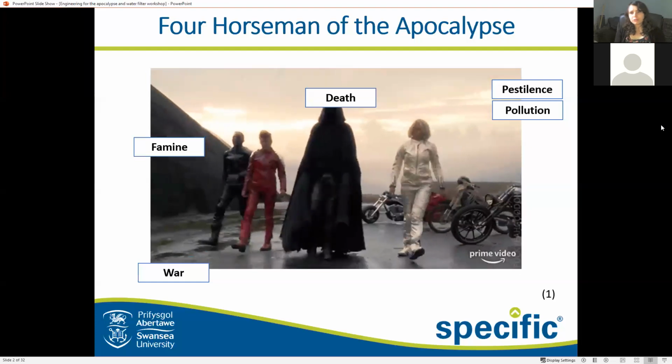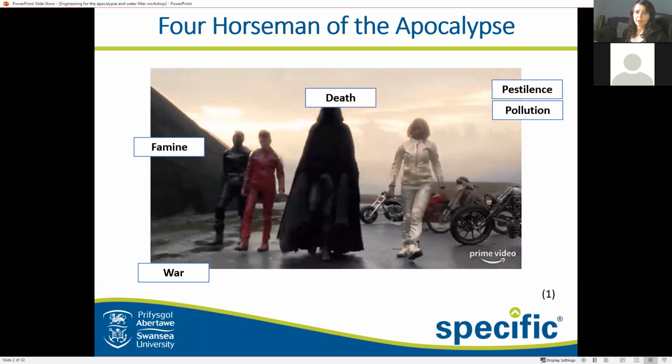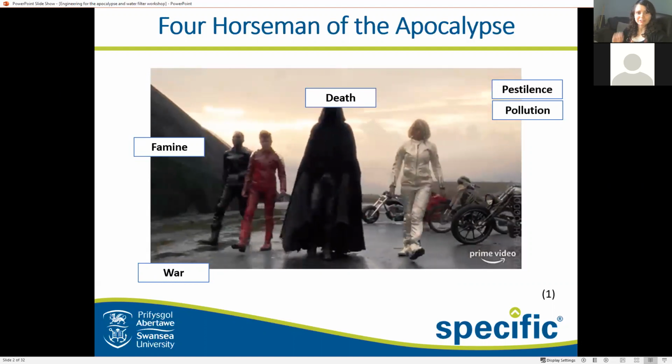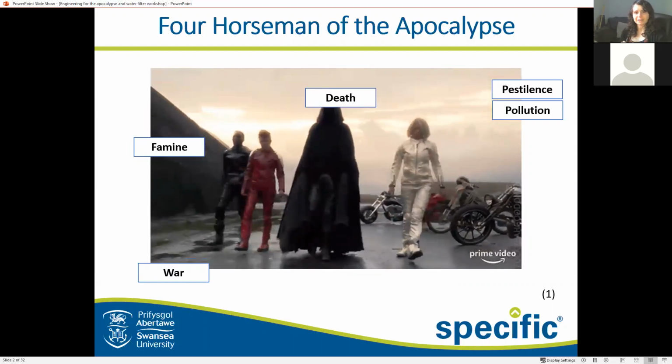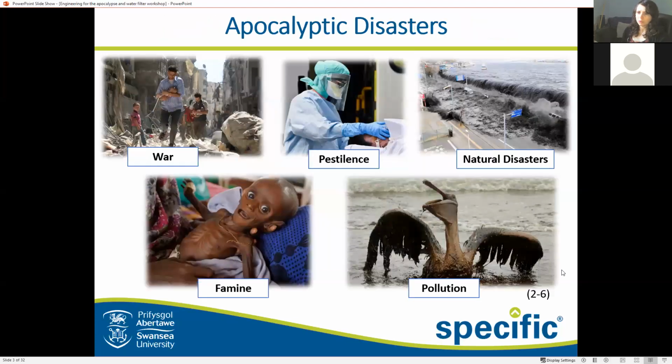So what do we think of when we say apocalypse, apart from being confined to our homes and deadly diseases? Typically when we think of this in novels and in media, the four horsemen of the apocalypse are referred to. These are commonly known as war, famine, pestilence, or pollution, if you've read Good Omens by Terry Pratchett, hence the reference, and death. However, these things don't just occur at end times. They've sadly existed as long as humanity and are all still seen today.